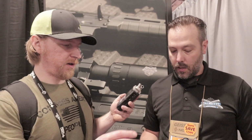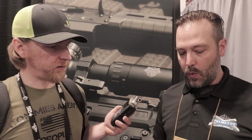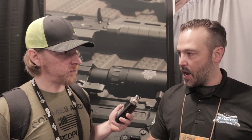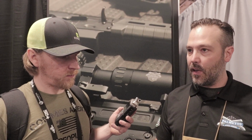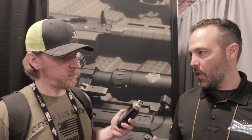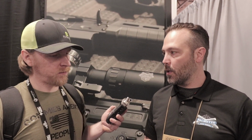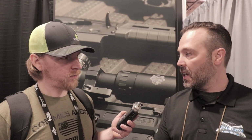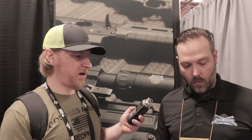Excellent. Are you guys going to just be selling the upper or the whole gun? The initial release will be sold as a whole gun. Okay. So we have a variant for a JAKL lower, and it'll be engraved with a JAKL and everything inside of it. As we start doing new calibers, the 5.56, the blowback 9mm, and any other thing that we do, we'll start releasing the uppers as just uppers. And that upper will come with a stock adapter, so you get a whole kit, not just a piece of it. Sure. So what's the MSRP for this going to be?